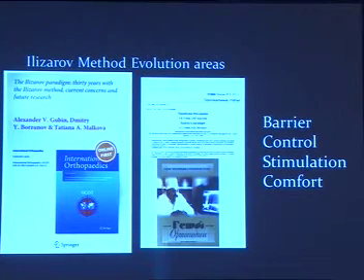First is barrier. What is barrier? We are going through from outside to inside the body. We are fighting with osteomyelitis. All this is the barrier of the body against infection. So it's a very, very interesting and very, very important field of research. Then control, because the idea of Ilizarov is to control the process, to control everything. So another very important thing is control.